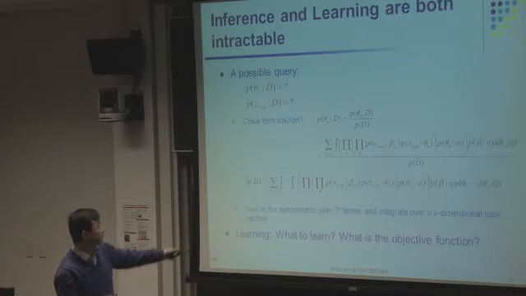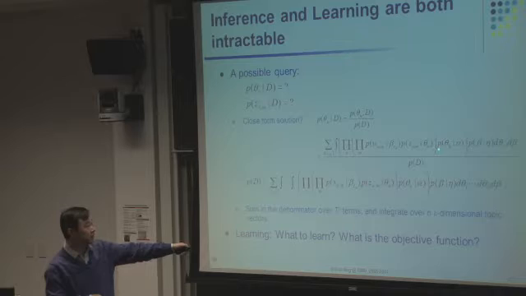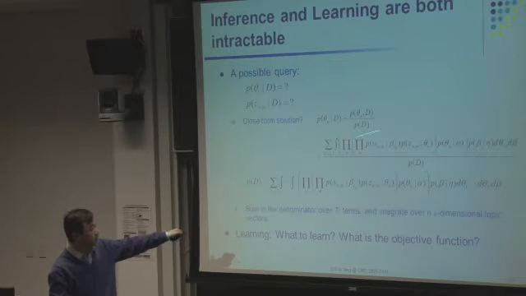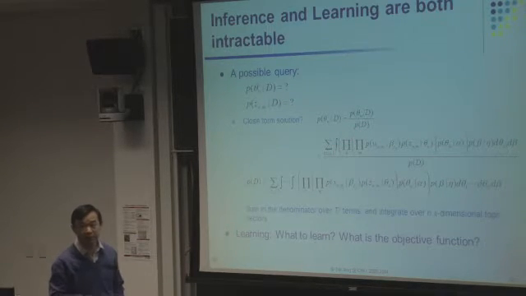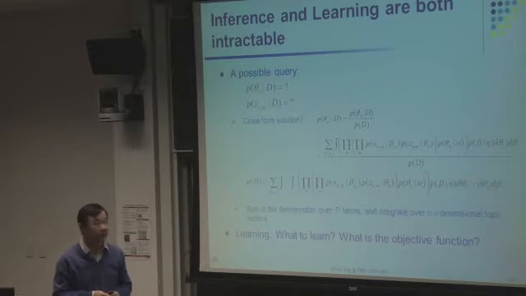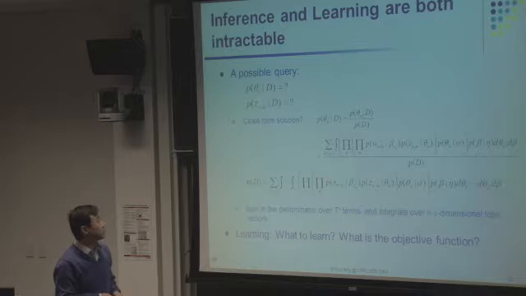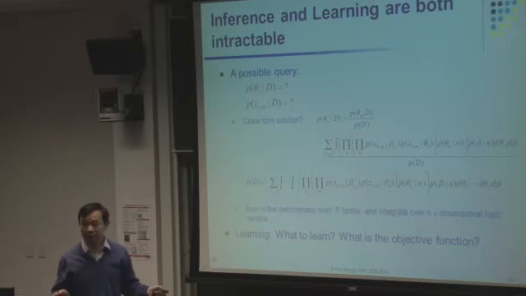Okay, just to give you a flavor, this is how it looks. It looks like this, very, very ugly. Multiple integrations, multiple summations, and it is definitely out of the question that we can compute it. Right. All right. So what should we do? That's the good question to ask.